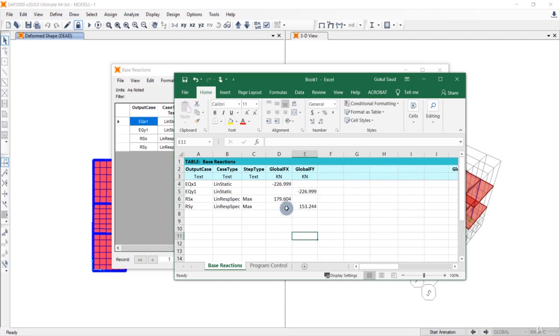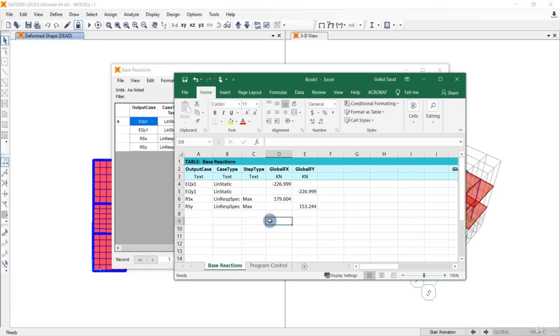Now here you can see that this value should have been equal to this value because this is the static base shear and this is the dynamic base shear, but it is not. Similarly, this value should be equal to this value, but it is not. The variation of up to 20% is allowed, and if the variation is more than 20%, then you have to check your design. Now we can see that this dynamic base shear is lesser than the static base shear. So we have to multiply this value with certain factor so as to equate it with the static base shear. So we'll find that factor.